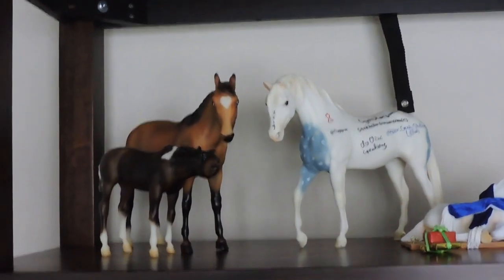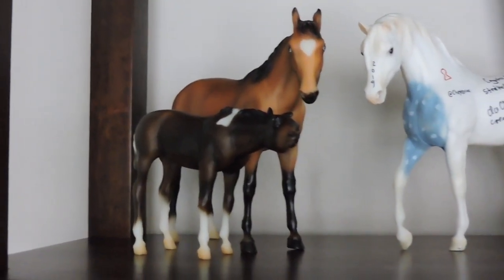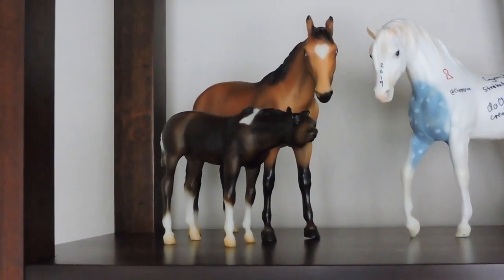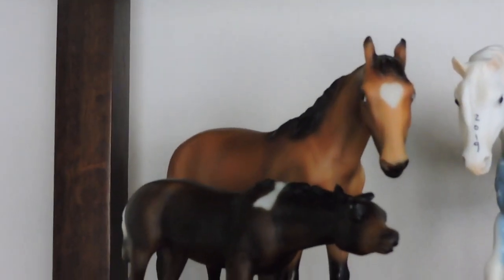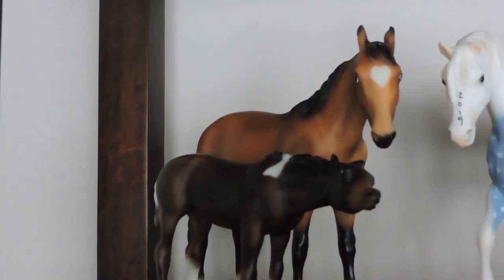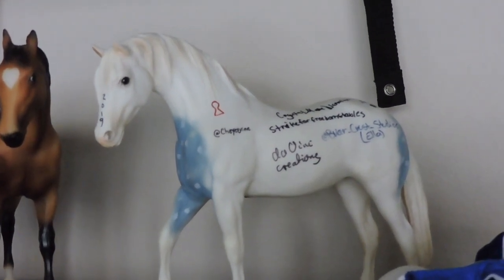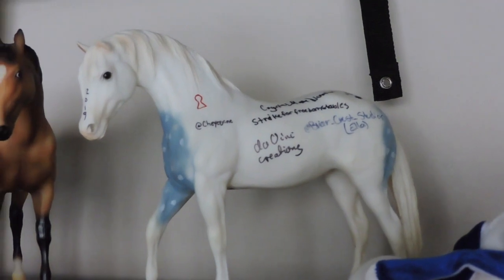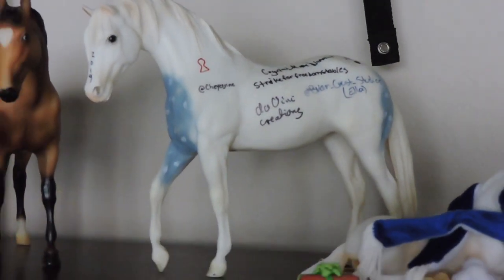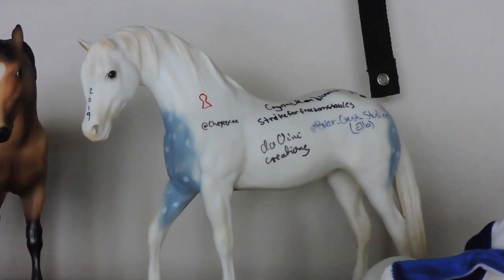To start off the collection tour, we will start on this top shelf here. So this is the start of the rest of my OF briars. I don't have many, so it's not going to be very much. I still have my signed Cupid and Arrow because I love them so much — I just can't get rid of them, they are sentimental to me, so they will stay. Over here is another sentimental: this is my 2019 signing model from BriarFest 2019. He is going to stay. I'm sad I don't get to have one for this year as BriarFest is going online, but I'll keep him for sentimental reasons.